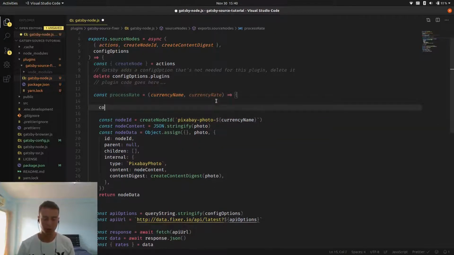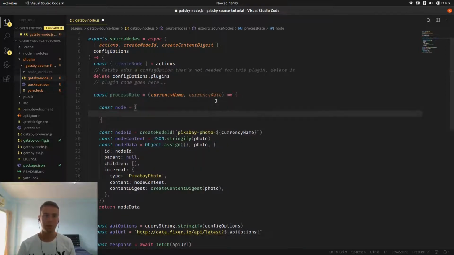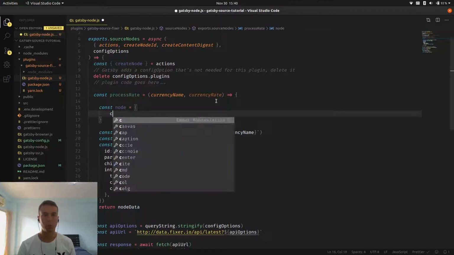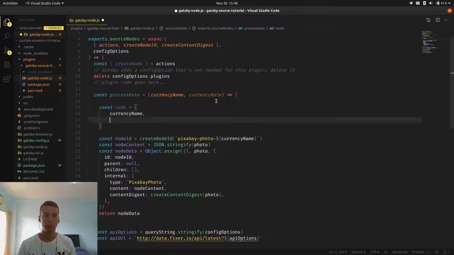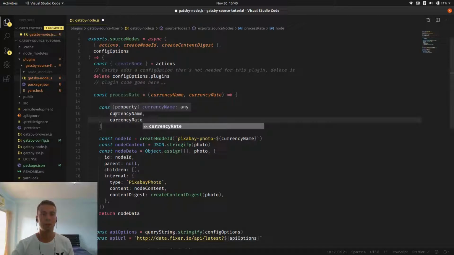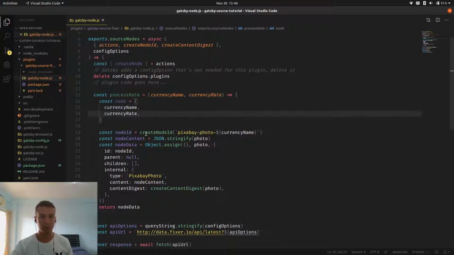So let's create an object, const node, and then we're going to say currencyName, and then currencyRate. So it's going to get the currency name and give it the currency name, and then currency rate. And it'll just make that an object that'll then be inside the Gatsby node. I'll show you later once it gets made into a node. So we got this node right here.